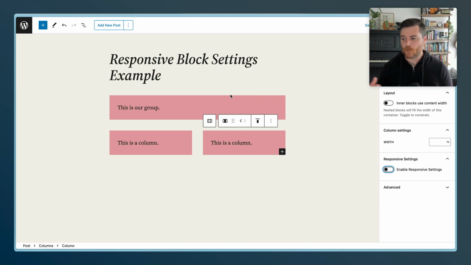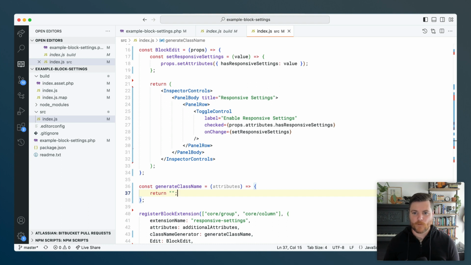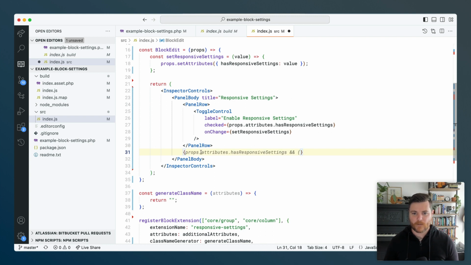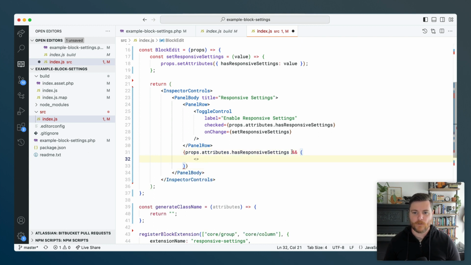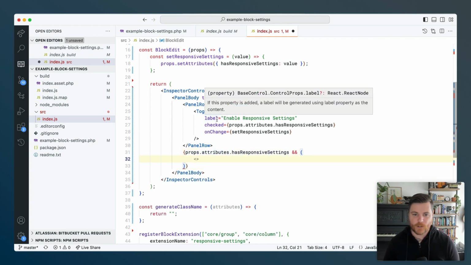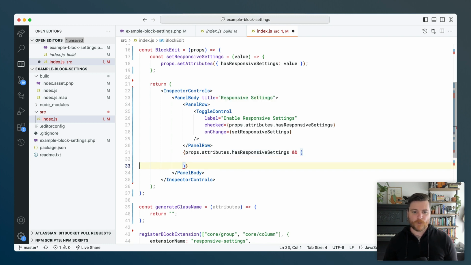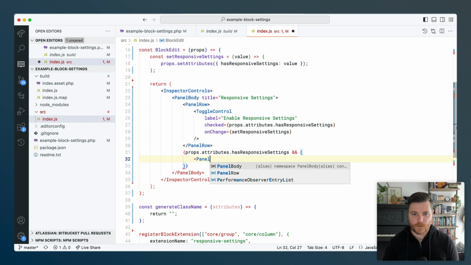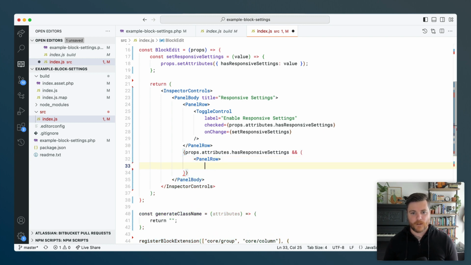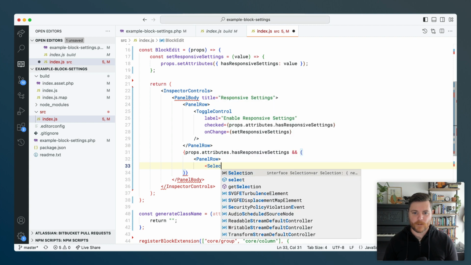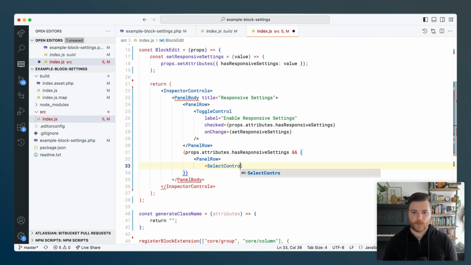Let's keep building out our settings. Let's build those class names. Let's see if we can get it to do something. So now that we have the enable responsive settings, what we really want to do is add another row, but we're going to do it conditionally based on whether the toggle is set to true. Is the toggle set to true? Yes. If so, then spit out this next section of content for us. Otherwise, don't show them these options if they don't really have them. So we'll start with another panel row because we're creating a new row. And in this one, we're going to use something called SelectControl. It's similar to how a toggle control is a toggle field. This one will be a select field, a drop-down field.